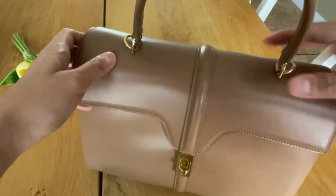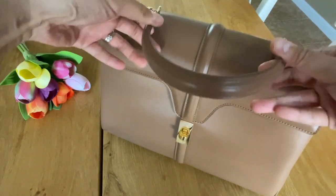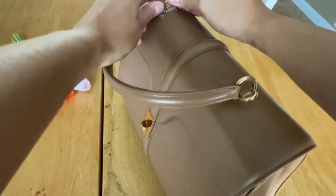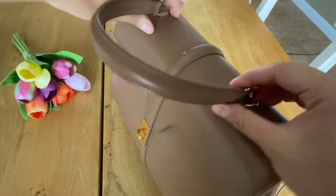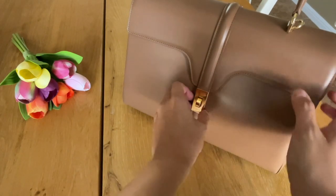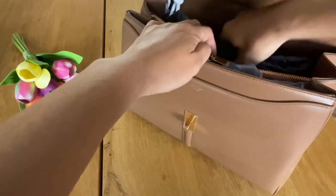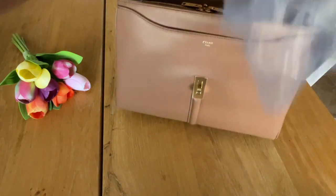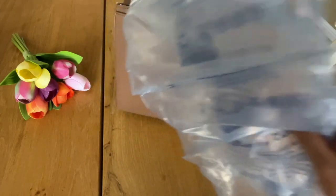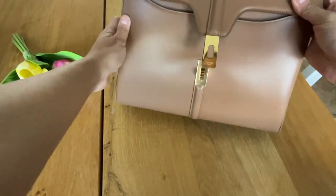One thing about this bag is you can push the top handle down a little bit, but you cannot make it go too low — that's the lowest the leather allows it to go. I really love this design because I like the turn locks here. I've always wanted a bag with this kind of turnkey design. I stuffed it with all kinds of things just to keep the shape — airbags come in handy for this. If you order anything from Amazon or other deliveries, you can keep those airbags and use them for different sizes of bags.